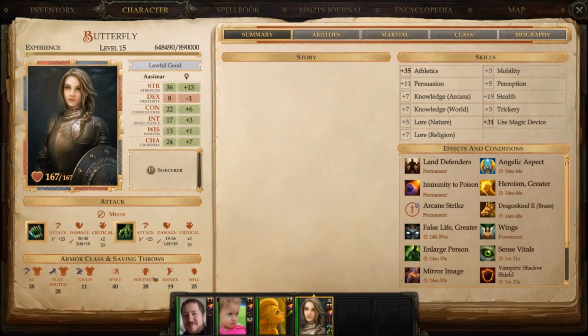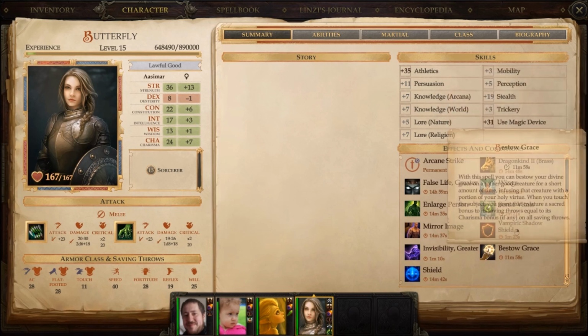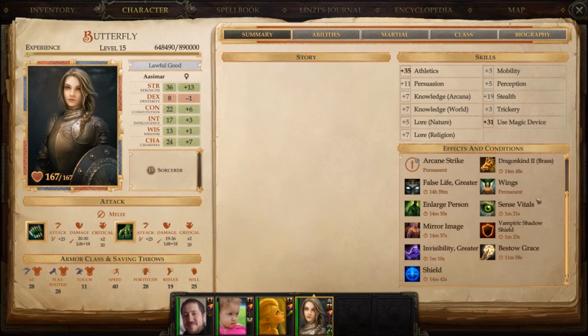So now my saves are not horrible. As you see, at level 15, I'd think that a 28 fort save, a 19 reflex, and a 25 will save is pretty good. It's pretty dang good. And that's for 14 minutes while Heroism lasts, 12 minutes while Bestow Grace lasts. So yeah, 12 minutes of ridiculous saving throws. I'll take it. Look at all the self buffs we have here.